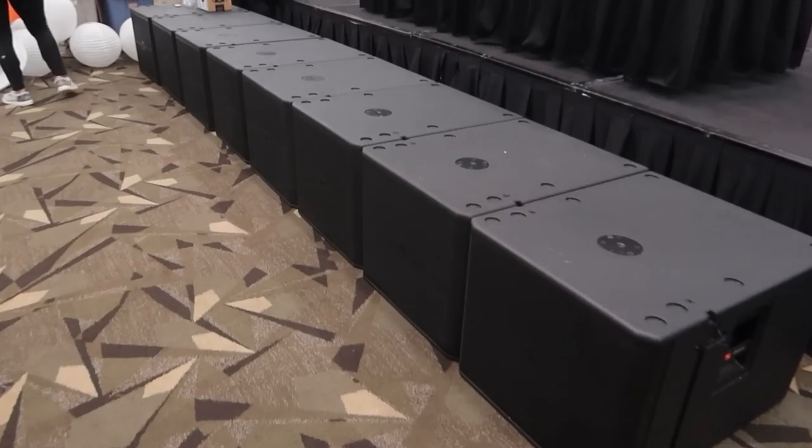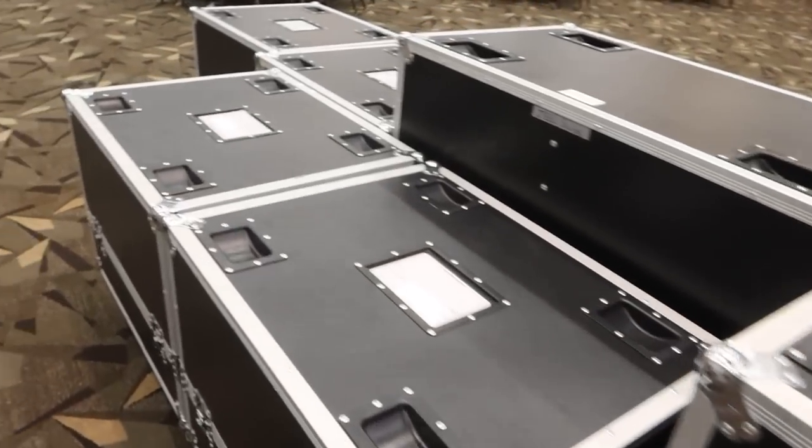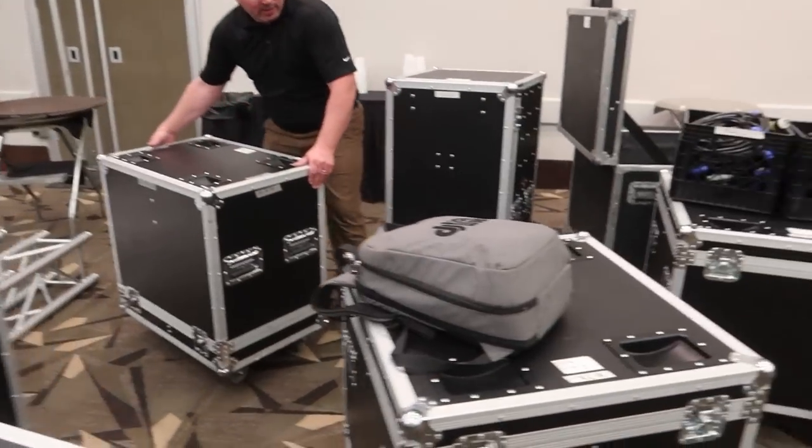Yeah, we got a lot of teams on site here. Femeworks is on site doing a lot of work. I got my man Jordan over here. What up, crew? The subarray is in. So we're waiting on the ability to open that door so we can bring in all the lighting stuff that we brought. Here's all the road cases for all the subs. Here's all the road cases for everything else.